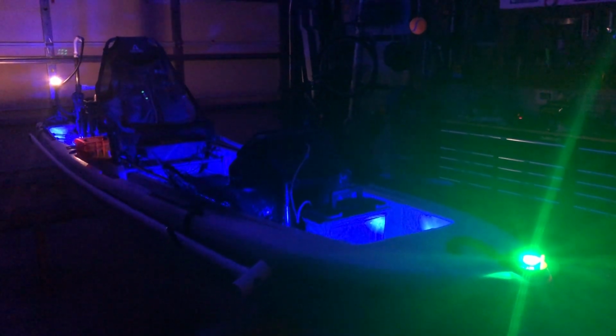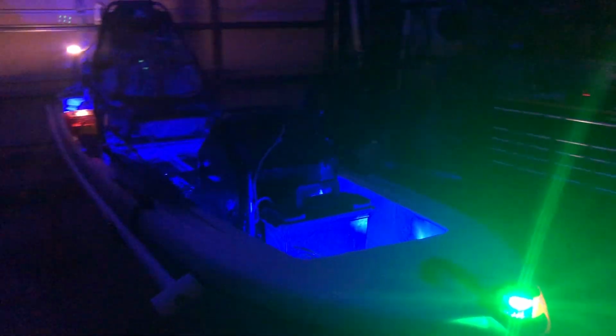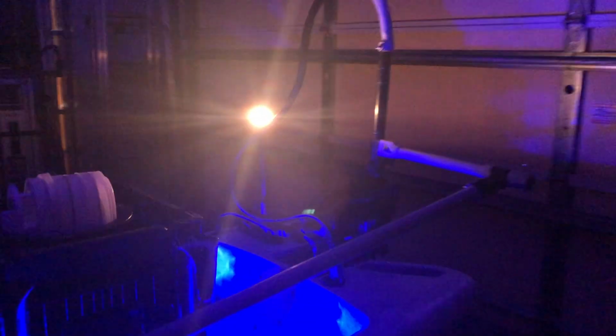So this is the nighttime profile. Just wanted to show this off real quick. Nav light, my courtesy lights, fish finder, PWM, and my stern light.